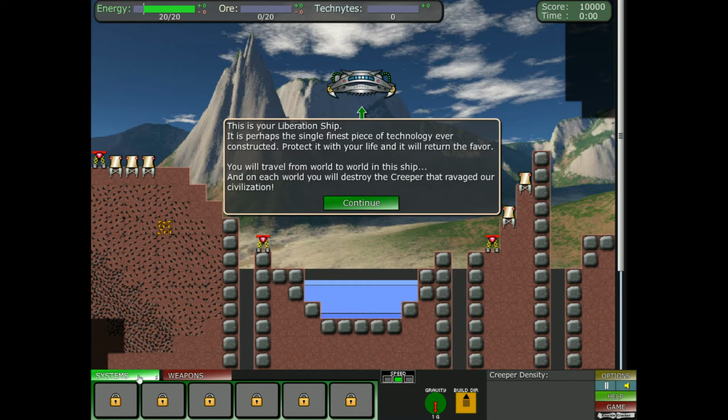At the bottom here, we've got systems and weapons with everything locked. We've got our speed. I don't see any reason not to keep it on medium. We've got gravity, 1G, normal gravity. Okay, we've got our build direction.